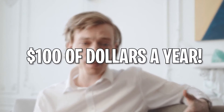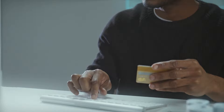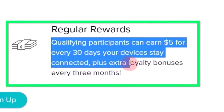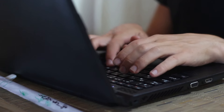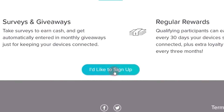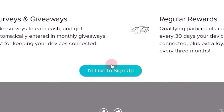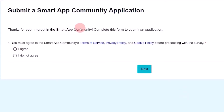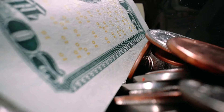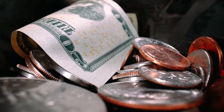I know we're not talking about hundreds of dollars here, but considering that you'll get additional dollars from time to time without having to do anything — you'll be able to get the loyalty bonus if you log in and stay active. Go to their website and click on the button that says 'I'd like to sign up.' You just have to answer some questions and take a short survey to qualify. We all want to make things easier, and I bet you want to know how to get extra money in the simplest way possible.